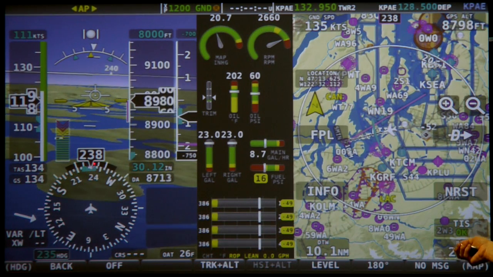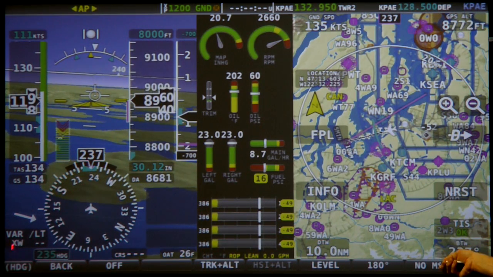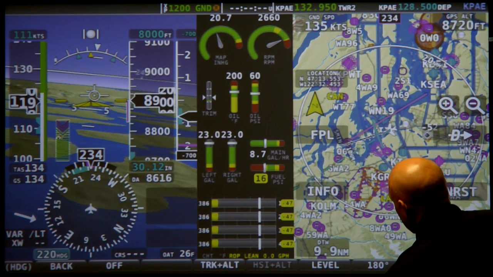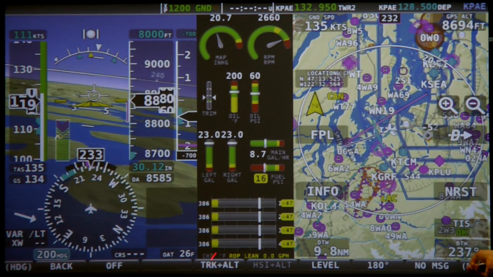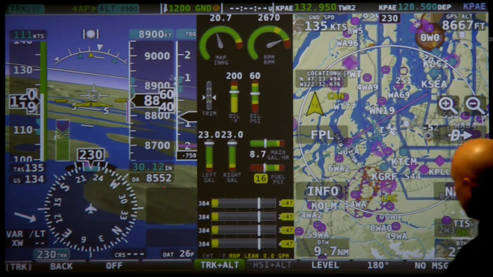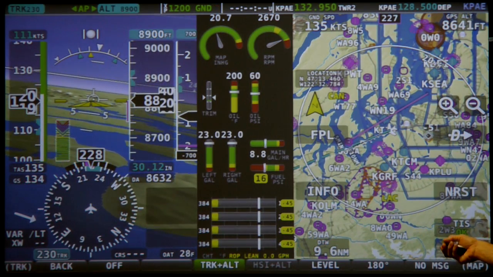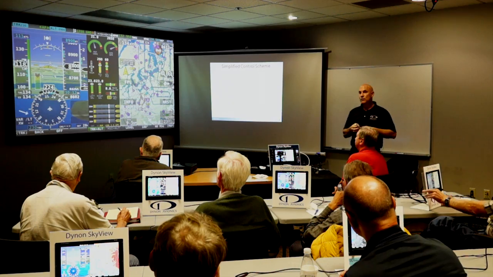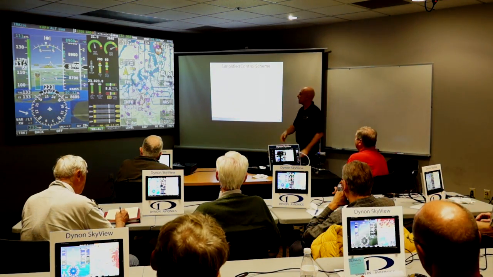It's on the heading instrument. It's a magnetic heading derived instrument. It's a heading bug. I turn the bug, it's a heading bug. But as soon as I turn the autopilot on in this mode, track mode, it's the same bug, but we dynamically change the name of that bug to be track. Why? Because that is GPS ground track.